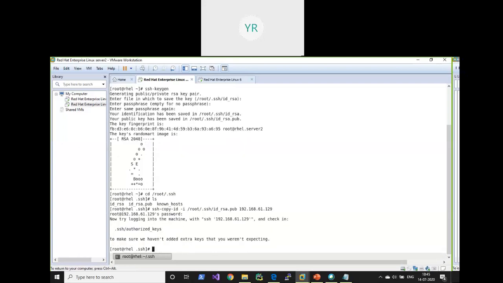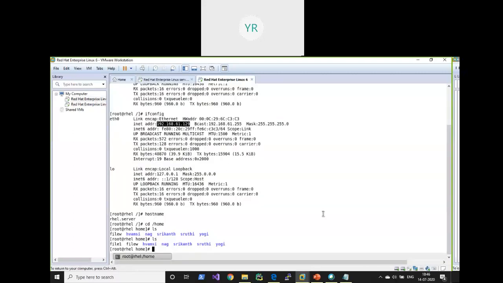Okay, look here, one more thing you need to understand. Now log into that machine and check whether the id_rsa.pub key went to this server or not. It should be in .ssh/authorized_keys. Check whether it was copied to that location or not. This is the location it will copy to, so go to this one.